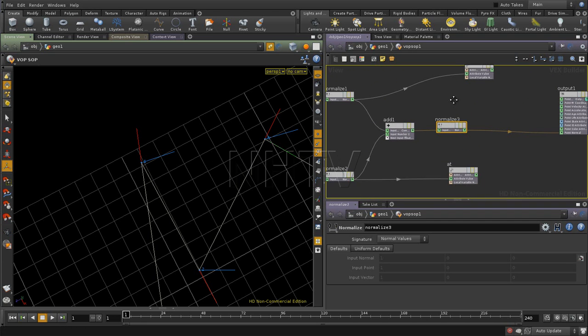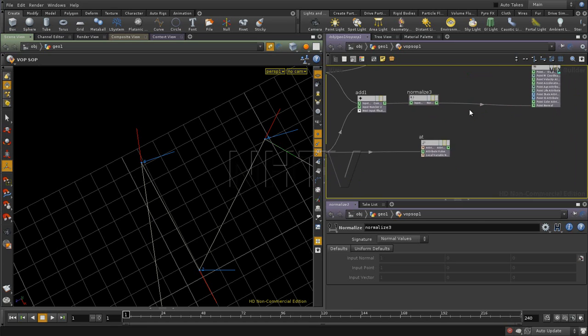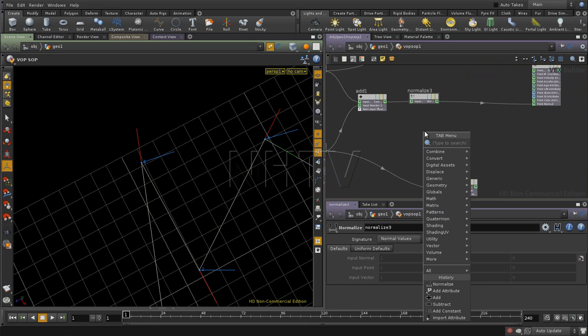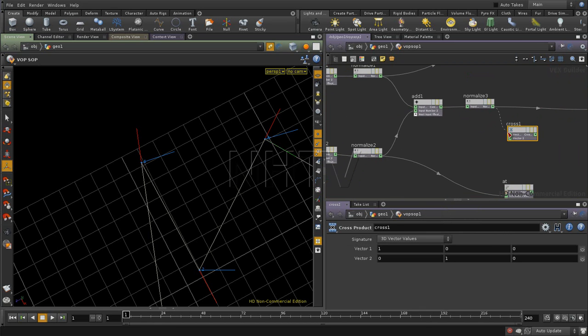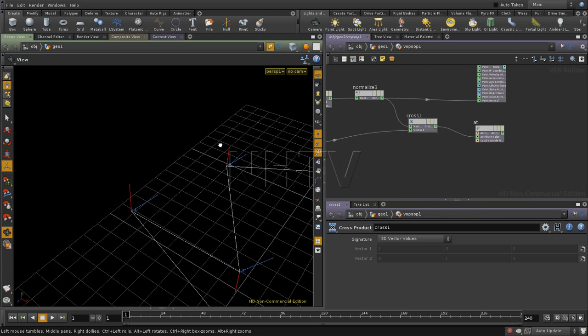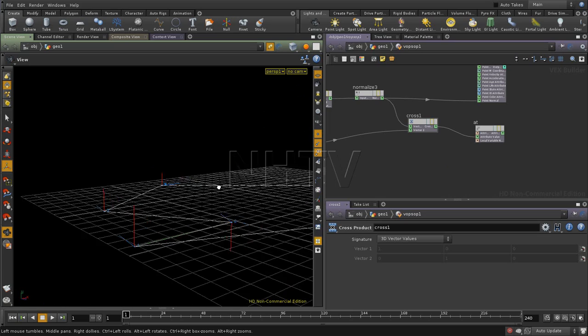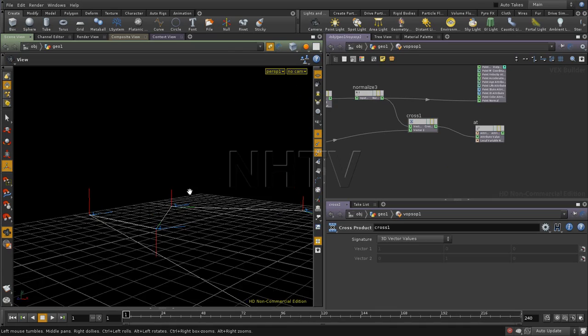So we're going to take not the up but the add, and make a cross product from that. We're going to cross product this one together with this one. Let's see what we get. Let's connect it to the add again, and now, as you can see, we have all these vectors pointing upwards or vectors pointing downwards.